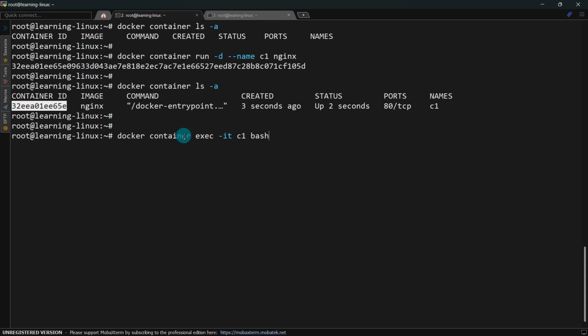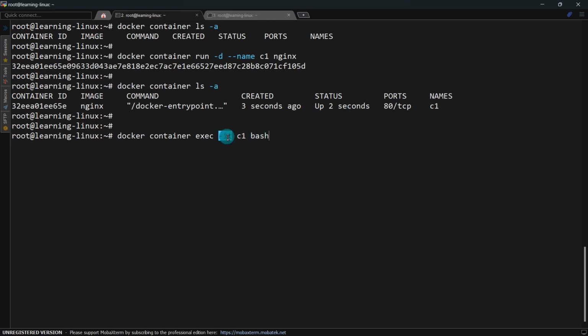Now let me explain this. Exec is to log into a container, and once we log into the container we want to interact with it. Meaning inside the container I want to run the ls command, cd command and certain other commands. So I want an interactive terminal. IT stands for interactive terminal.